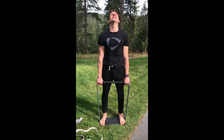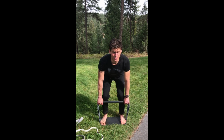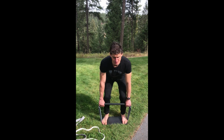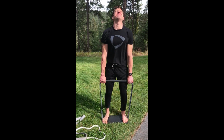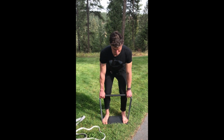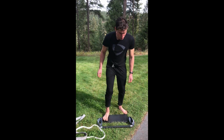That's the equivalent of about a 350-pound deadlift with just an elastic band. No plates, no weights, no bars. I'll do one more. I'm not pretending this thing actually is really heavy, but it's just this one single band.